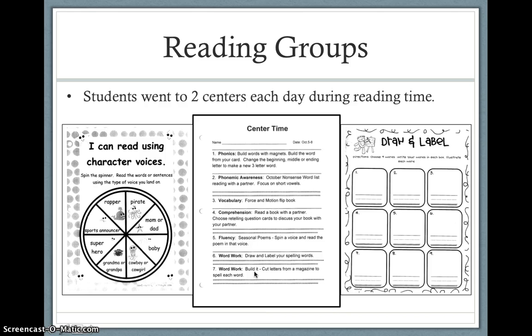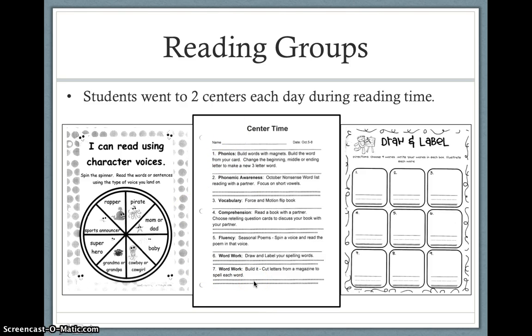And that's where they get their spelling words, which during this unit were all force type words such as move, jump, walk, push, pull, stuff like that, to where it integrated with the whole unit. And they would cut letters out of a magazine and glue them on a sheet to make the different words. They would all work on that Monday, and the rest of the week they would work on these. They would do 2 a day.